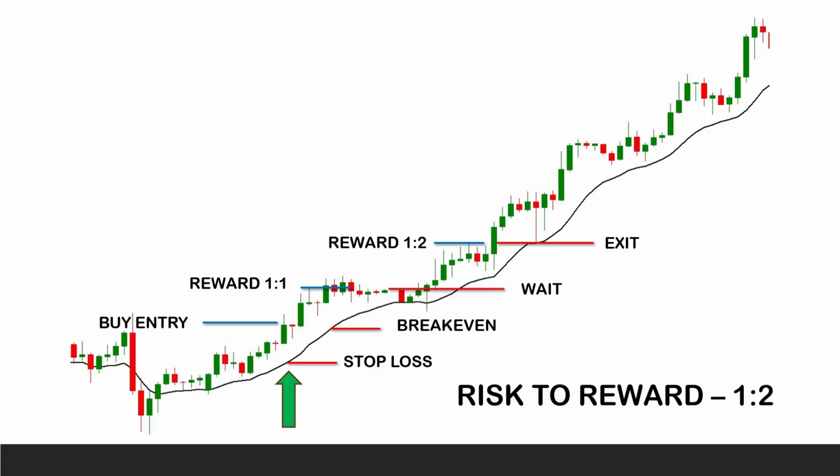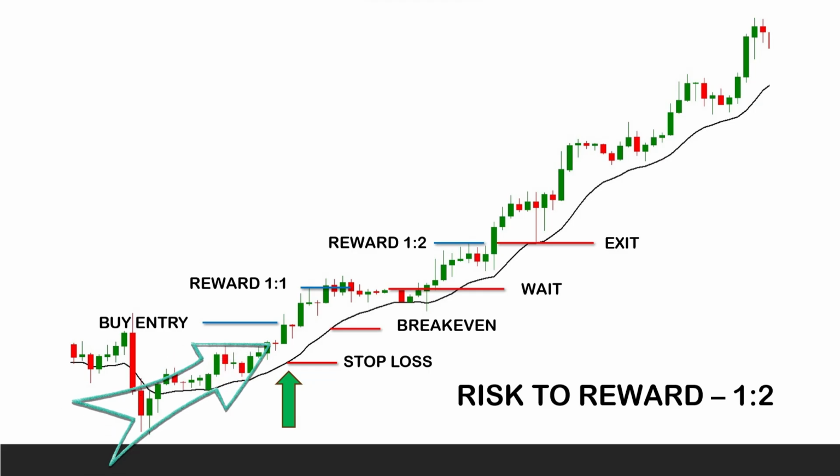This is a simulation of that strategy. I've taken a screenshot from a chart, and here you can see very clearly that these are few candles going above the 10 EMA. You can see that there is one retracement candle. The next bullish candle, at the end of that candle, you go for a buy entry. Your stop loss is the point exactly below that bullish candle on the moving average. You check the distance and your risk to reward is 1:2.